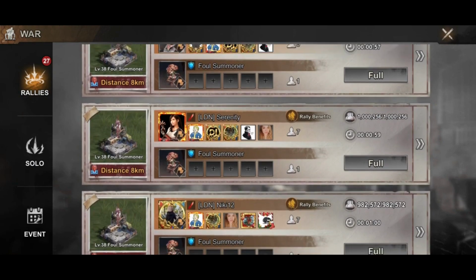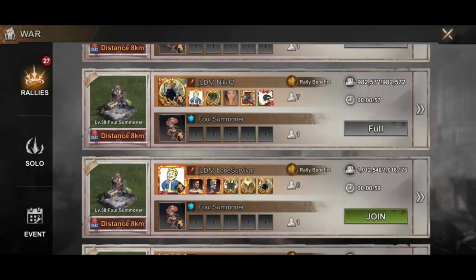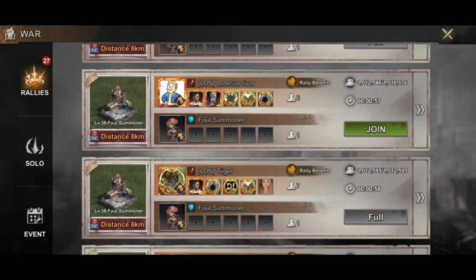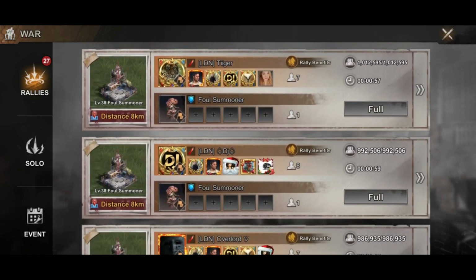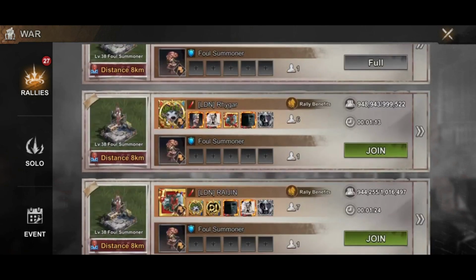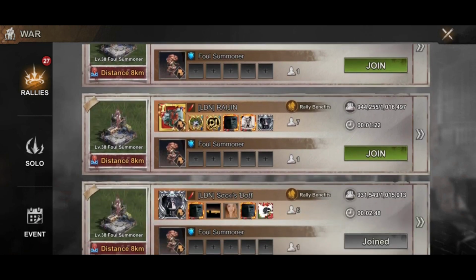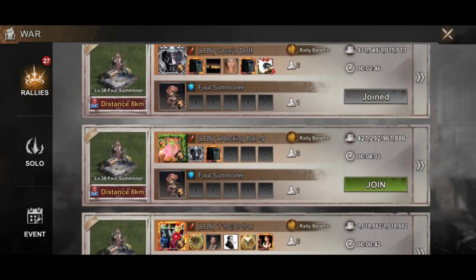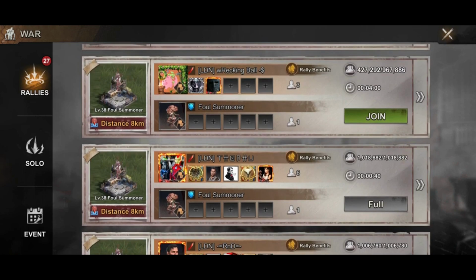Next is the last tip that I'm going to give you. On the right part, you're going to see the number of rallies that are being launched, and sometimes it's really hard for you to join in there. So instead of opening the list of the rallies on my right part, I usually go to my alliance chat, and that's where I click all the rallies that are being launched, and that's where I usually join. So it's easier, and it's less laggy for that one.